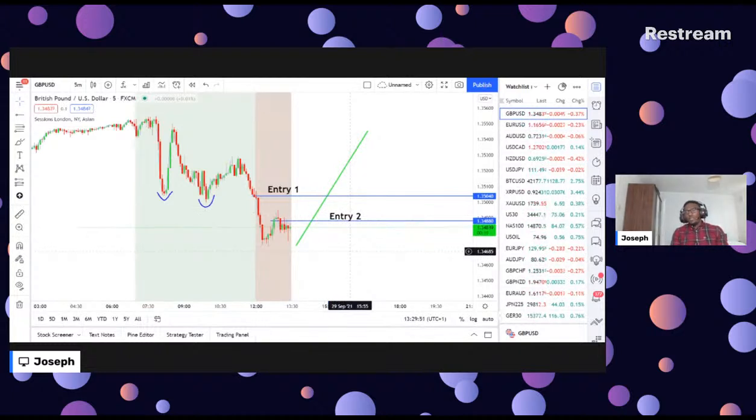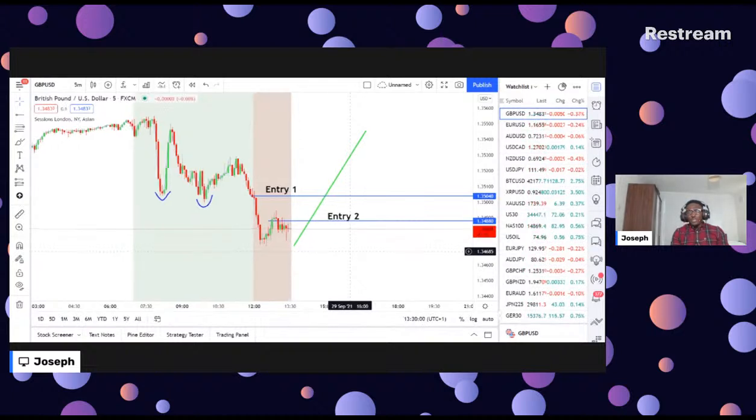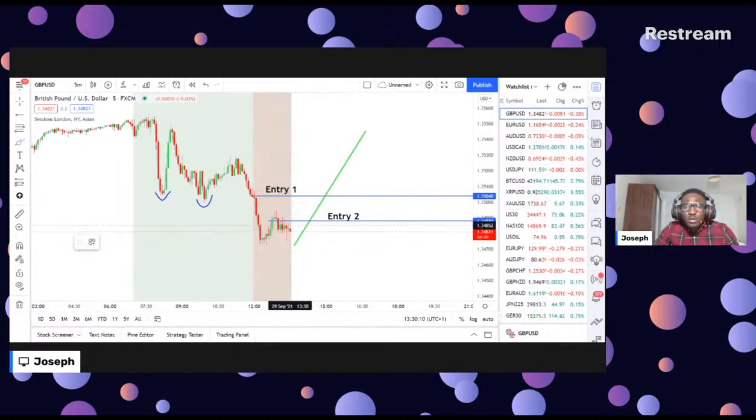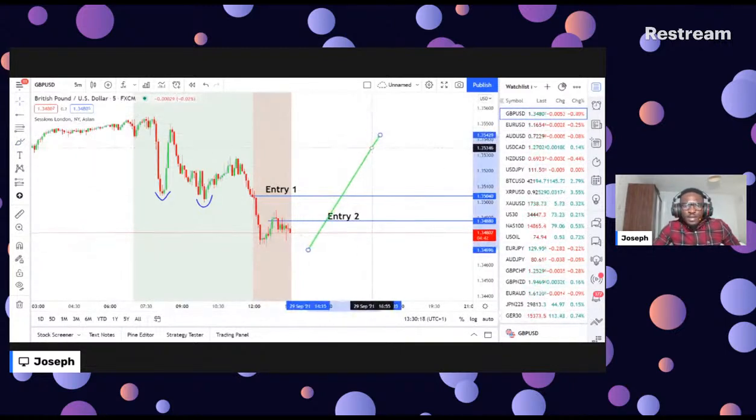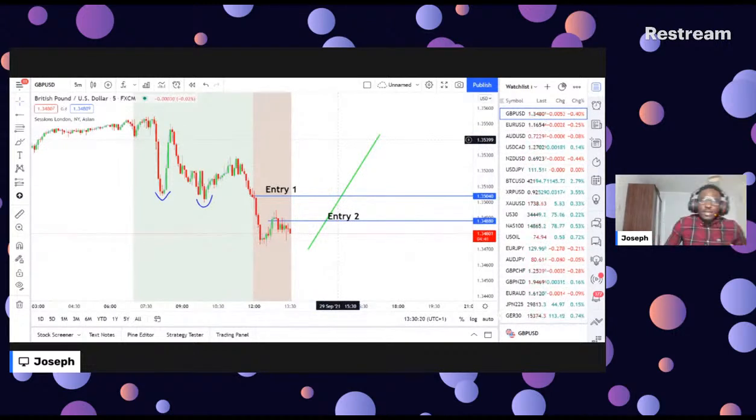Because that's when you expect to see the movement. I've been trading this strategy for a really long time, and I know when those movements are usually going to happen. The market is either going to come back down, break this low, and then take off, or it might take off from the current position. Whatever it does, we'll see what we're going to do at 2 o'clock.